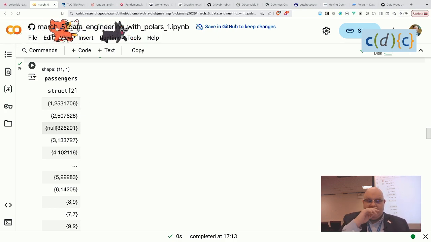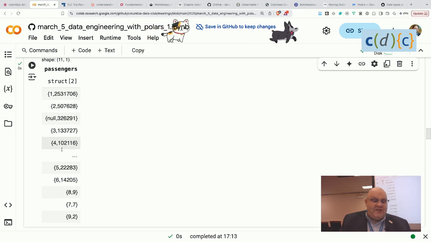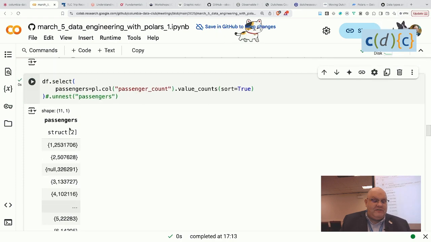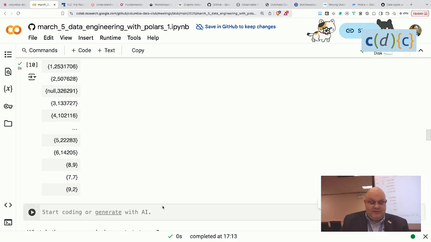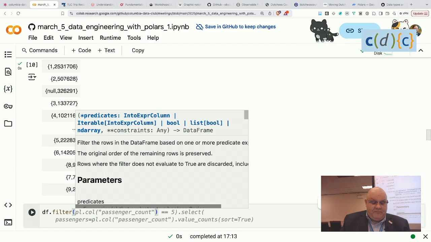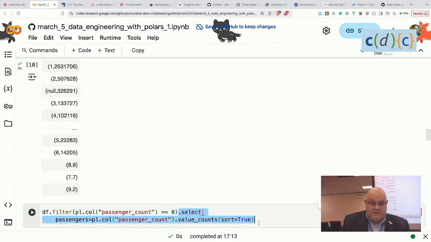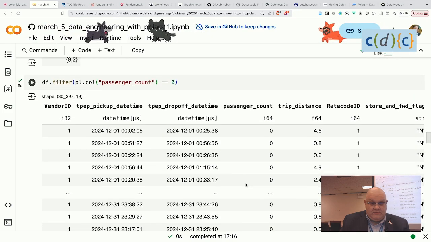But what is that empty space in between, like 4 and 5? Maybe there's a 0 there. I just thought it was showing the top 5 and the bottom 5, but it ends up being that there are only 10 values anyway. Well, let's see if there are any that are 0. Just really quickly, let's do df filter. Yeah, sure, AI is telling us what to do. Let's just do this. Oh, you do have 0.